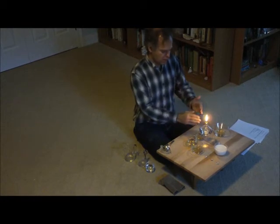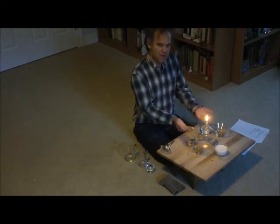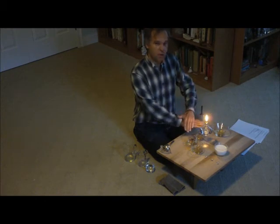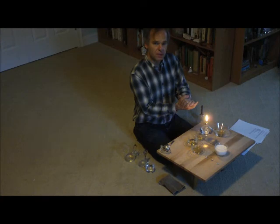Now, at one point here, I opened my hands. It might better be done when I say, may the holy ones yet be never far away, so that you're opening your hands as if the gate is open, as if they can come through to you at all times. It's also because your hands were kind of closed here when you have them over the bowls, and they have to be open so you can close them again and close the gate.